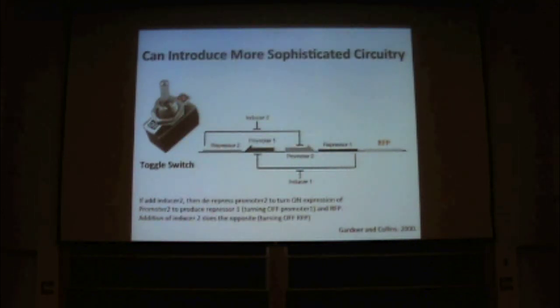And it accomplishes this just by simply making repressors that will turn off expression of another repressor. So if you have expression of one repressor, that'll turn off expression of the other, and so on. So you can induce RFP to be all the way on or all the way off by adding this genetic circuit. So again, it's not important to understand the details of this. I just want to give you a flavor of what you can start building into the cell to get the desired behaviors. And I included this one particularly because in 2000, Gardner and Collins made this toggle switch, and it was really one of the first efforts of synthetic biology. So this is when we really started realizing around 2000 that we could take this approach forward. So I would say synthetic biology was really born around 2000 with this first demonstration.